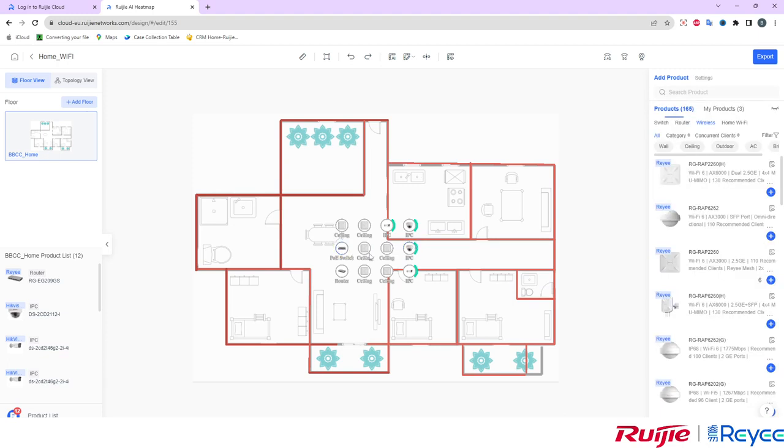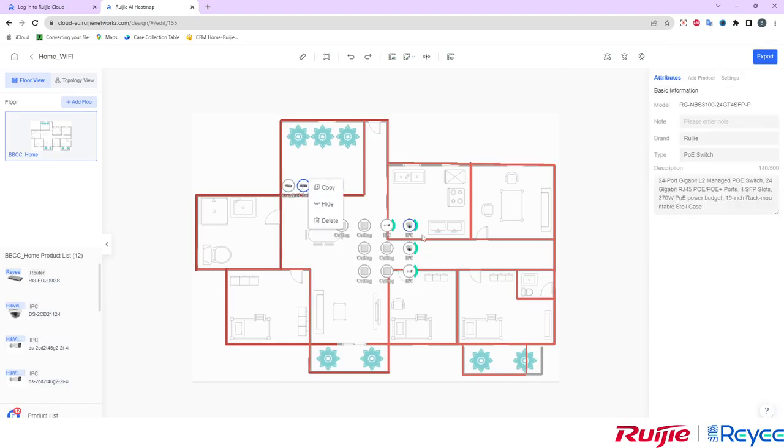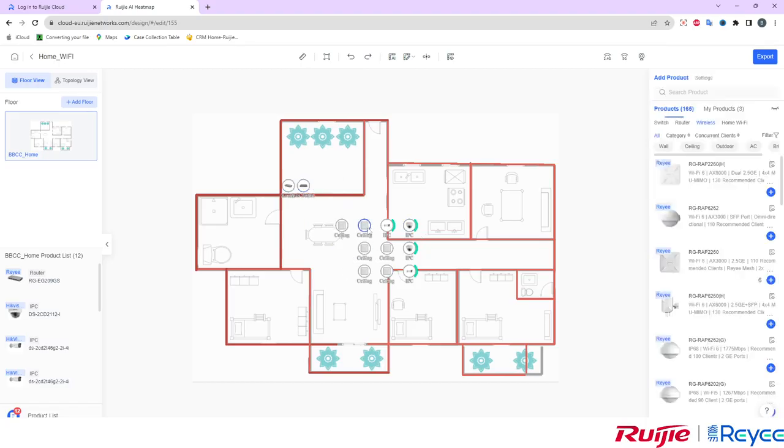So now you can go ahead and place your AP. So let's say your server room is going to be in here, right? So this is where we're going to put the router and the switch. Okay. So in this room here, the router and the switch will be. Then you can place your AP. So let's say you want an AP there.